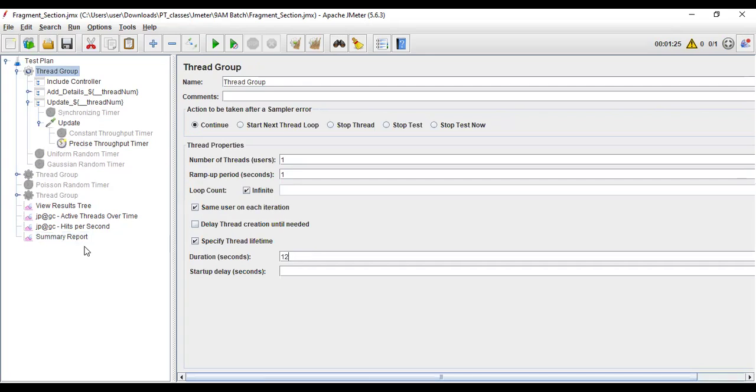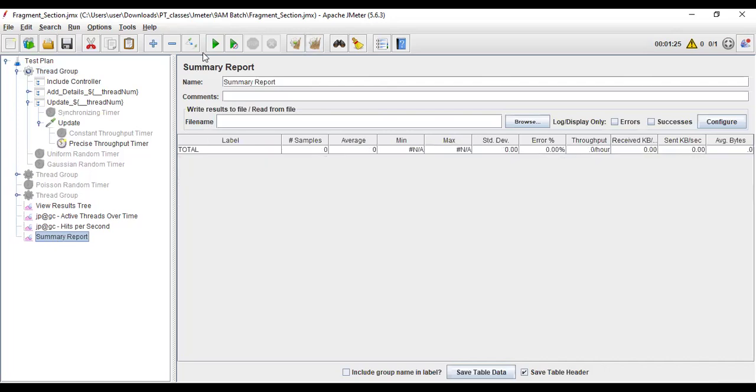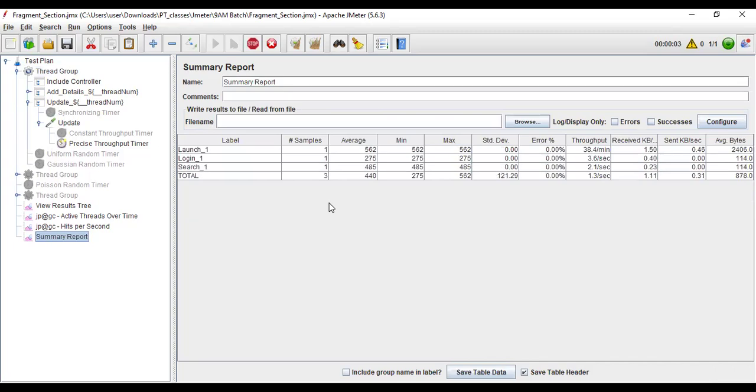So I'll put 120, 5 seconds more. Let us see this. It is per minute, right?